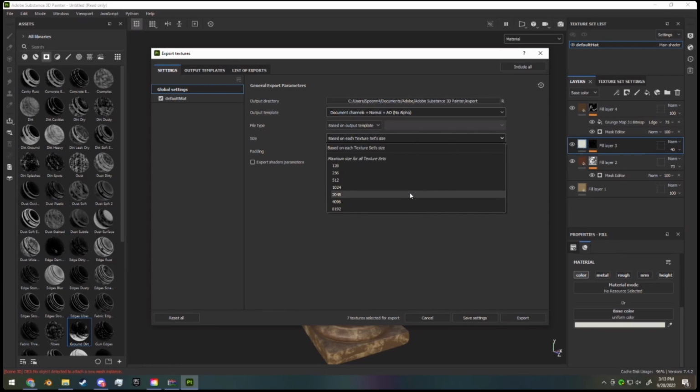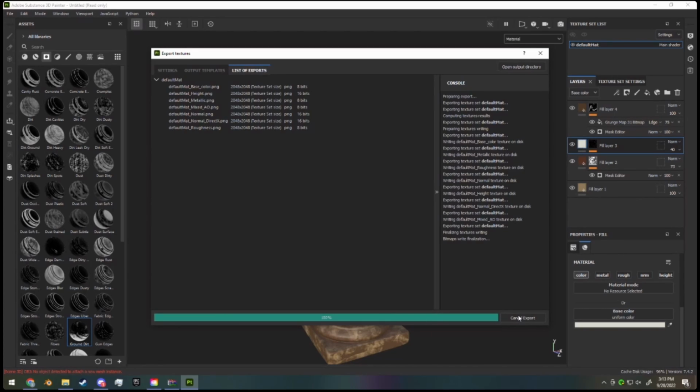Working with a high texture size like 8K or 4K gets really expensive on your computer and really annoying because it'll start to lag. So you can work on it in whatever size you want, and then at the very end, you can let it upscale it for you and export it. That way you don't have to wait every time you make a minor change. Then you just hit export, it'll go, and then you're done.